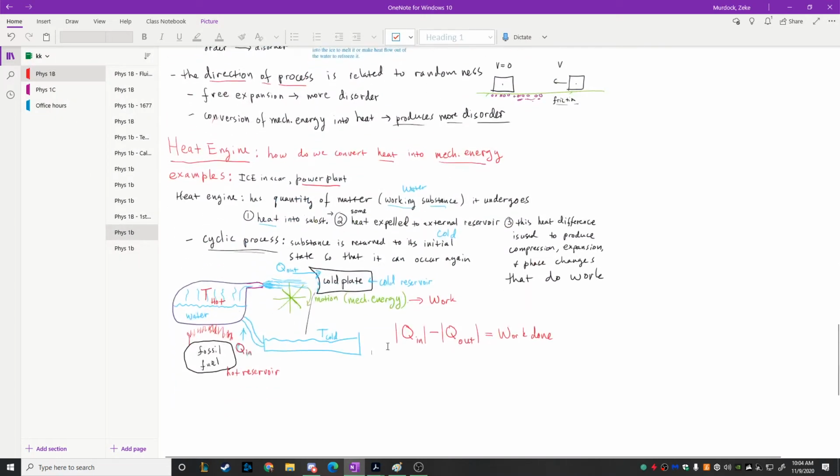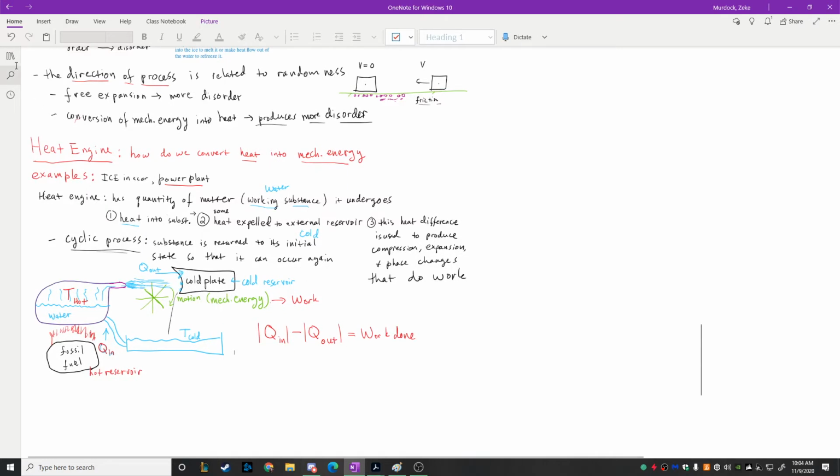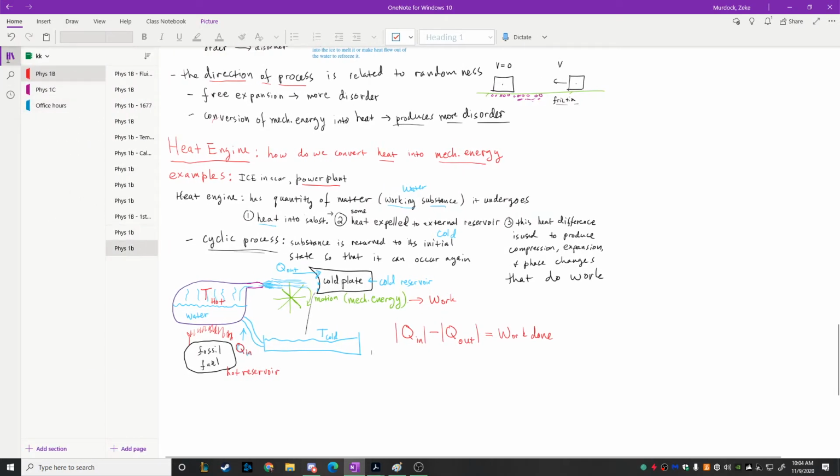So at the end, we were just discussing in general what a heat engine was, and we were talking about the way that a power plant works by heating up water, turning it into steam, turning it into kinetic energy by pushing it over a turbine, and then by cooling that water again and reusing it, you could have a cyclical process. And we refer to that as a heat engine. So we're going to say some more things about heat engines today.